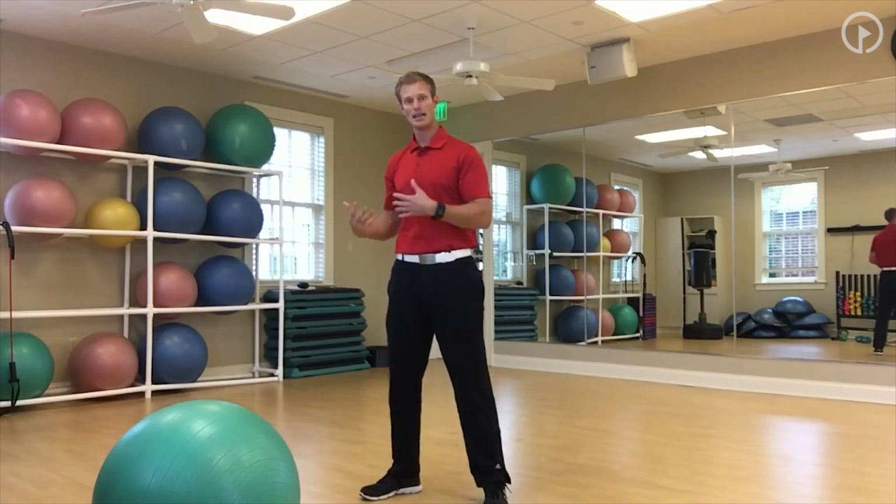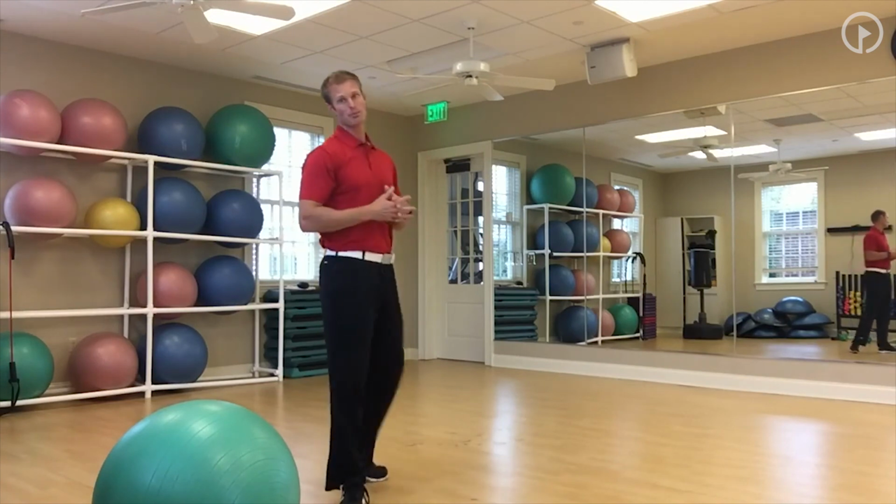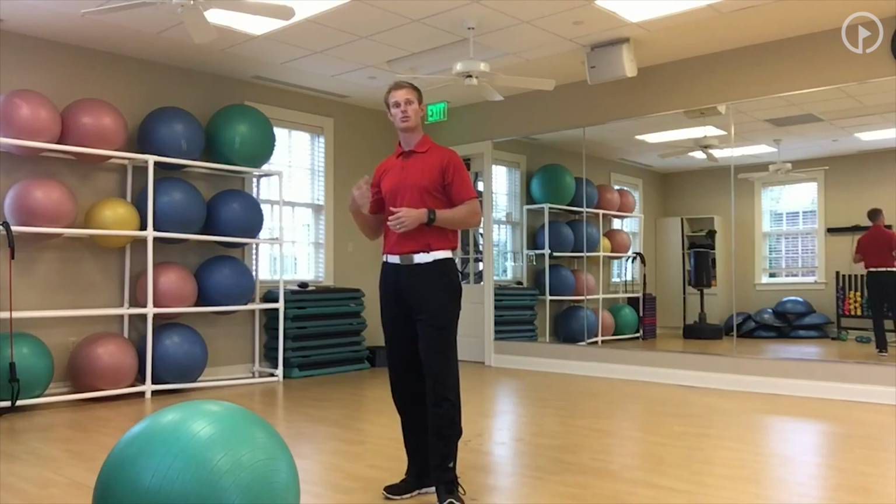So this is going to be extremely helpful to correct the body, helping out with that shoulder plane, help you improve, start shooting lower scores, get you onto the road to where we can start to develop and build more speed and power.